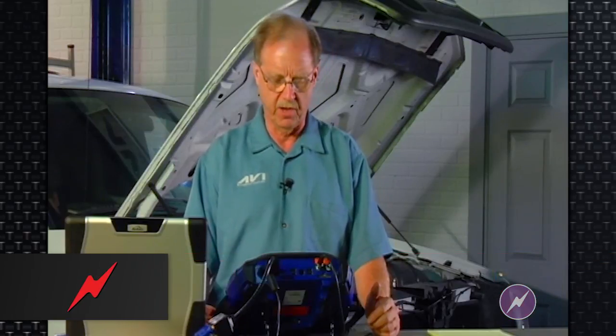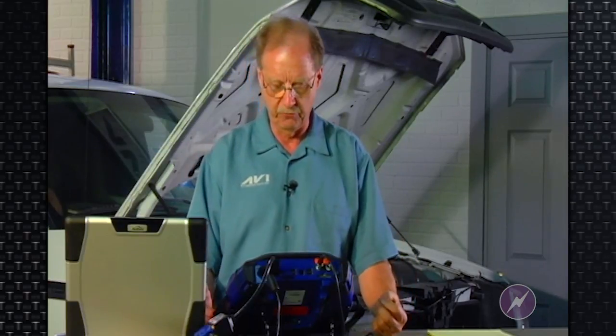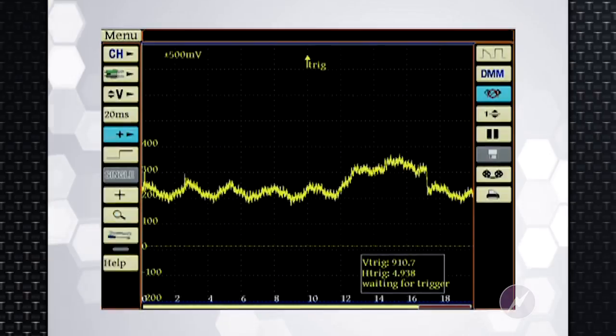All right, we're going to check the fuel pump on this particular truck. This truck has a little bit of noise, a little hesitation off idle. So we're going to go ahead and we've hooked up a jumper and we're able to attach our low amp probe to the fuel pump fuse. We're going to start the vehicle up right now.